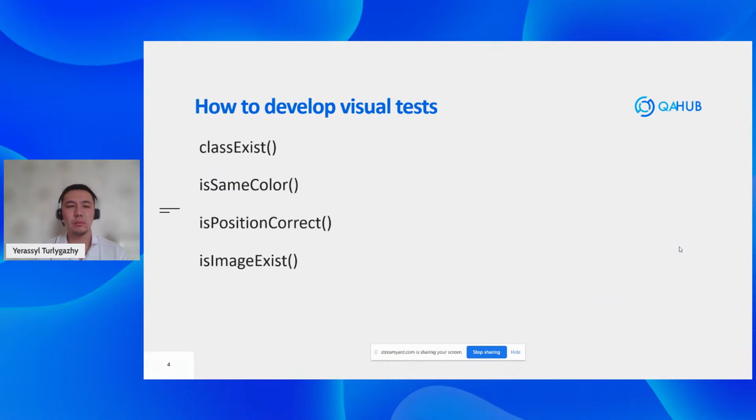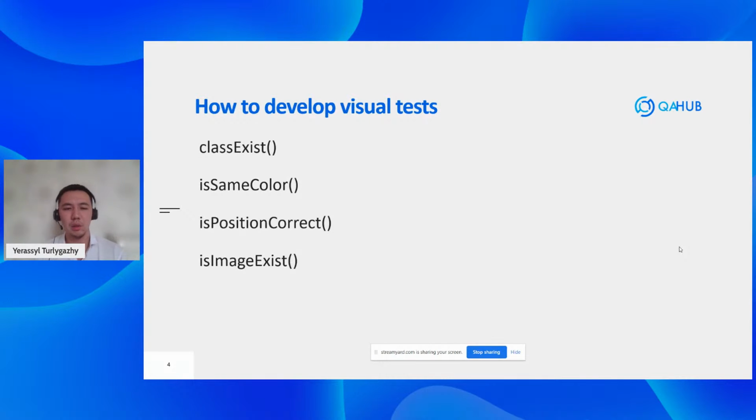How to develop visual tests? Usually, for a web element we can check some class, for example, class red button. We can pick the color from our UI and check it against saved data in our framework.